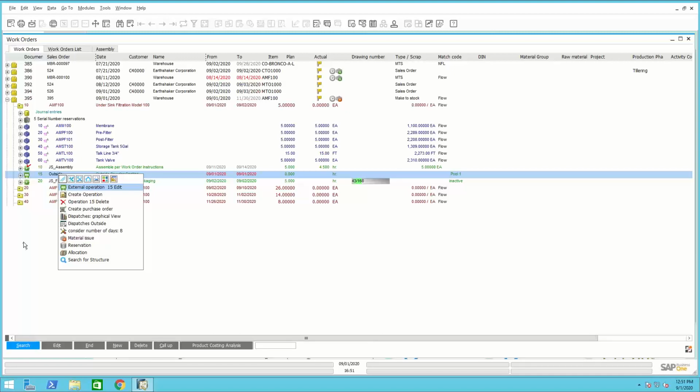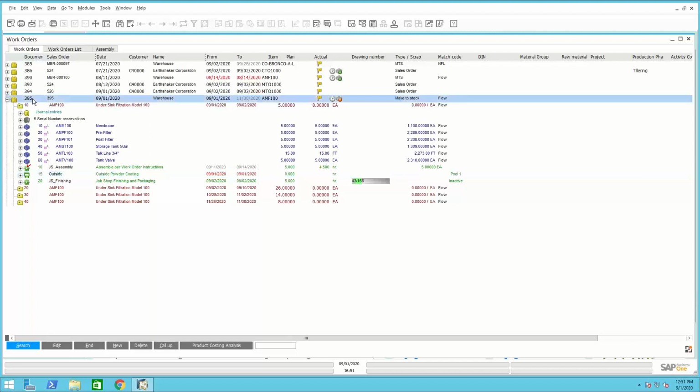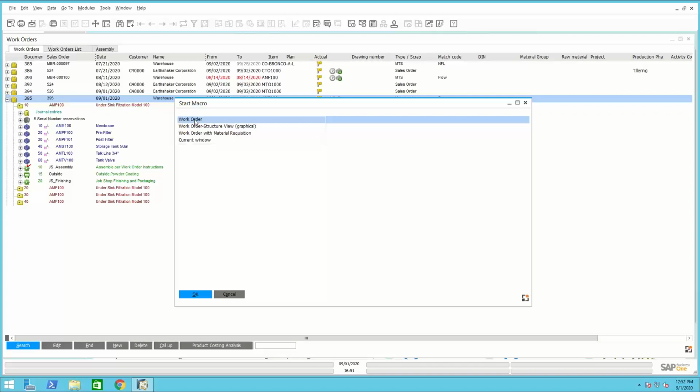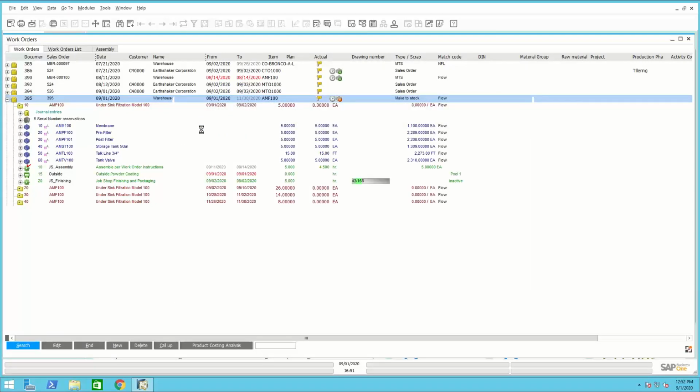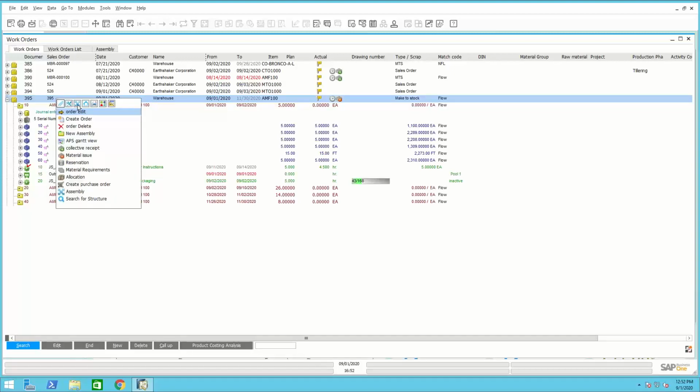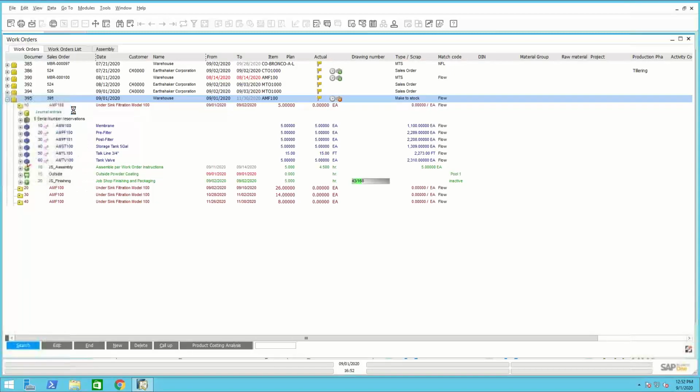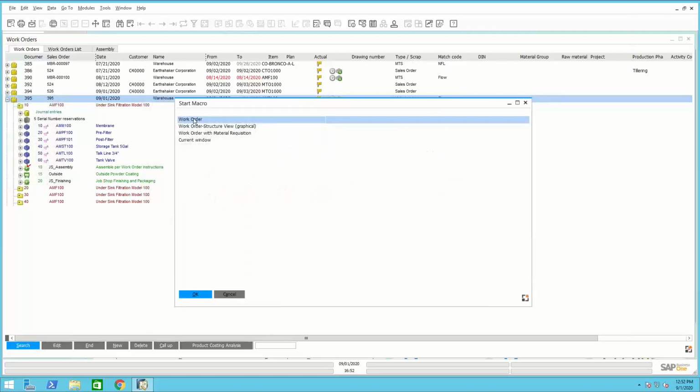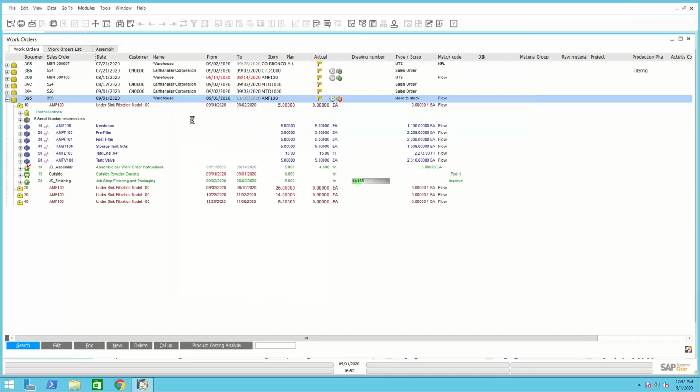Let's first print your shop order packet. Let's first take a look at that. So on the work order, we're going to go in and on our printer icon, let's preview the shop packet. So you guys can see what a work order packet might look like. This is going to generate a crystal report. And let me do that again here. Preview. Here we go. And we're going to preview a work order.